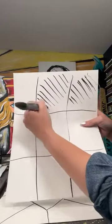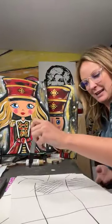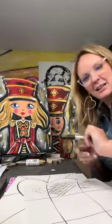Now, we're going to do hatching again, but this time we're going to do cross hatching. The next one's my favorite because if you do it, or you get your kids to do it, it's like there's a thunderstorm. It's called stippling. Lots of dots, okay? You're just dotting.